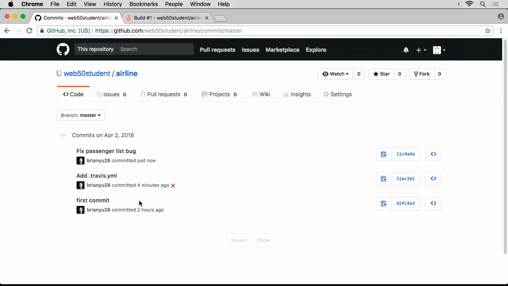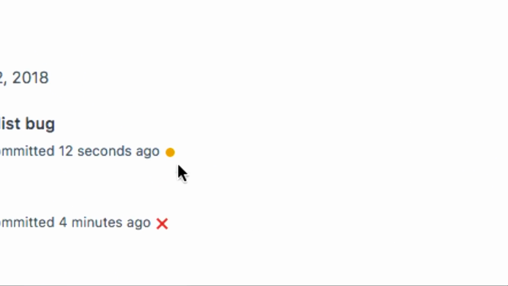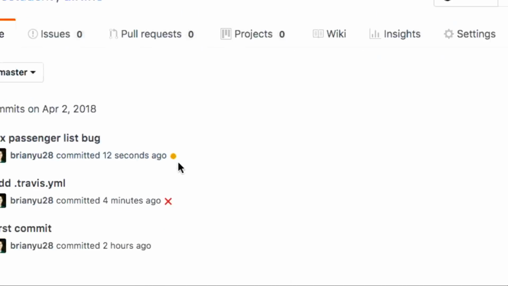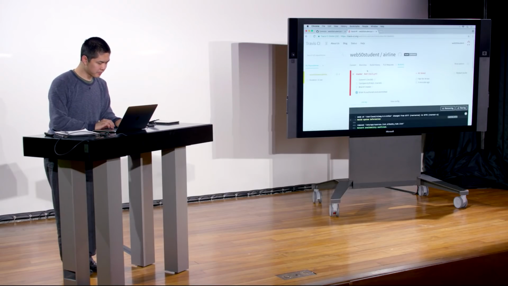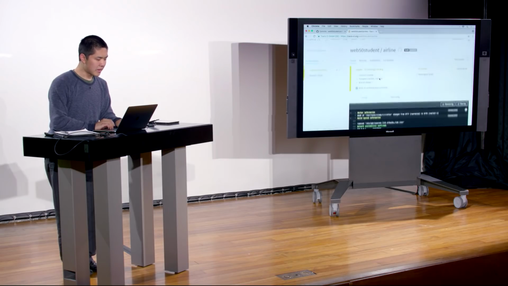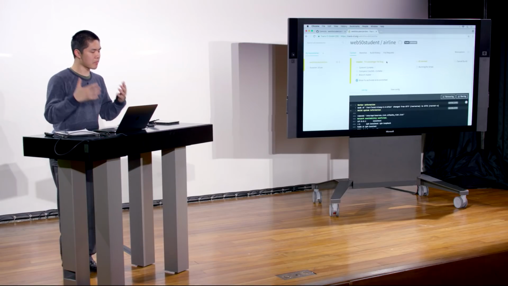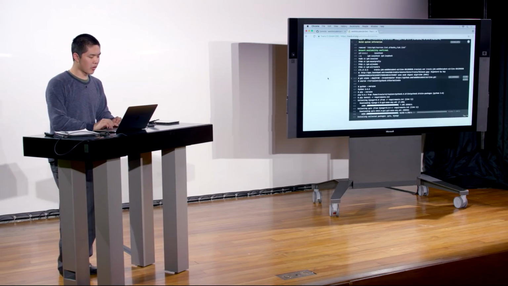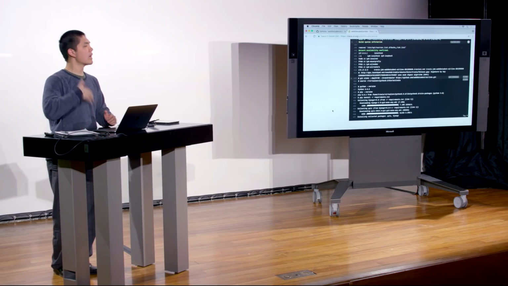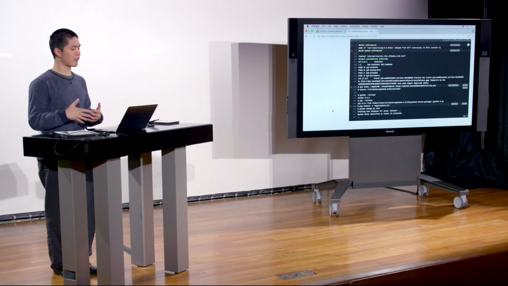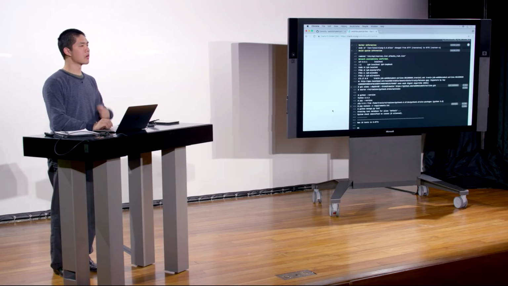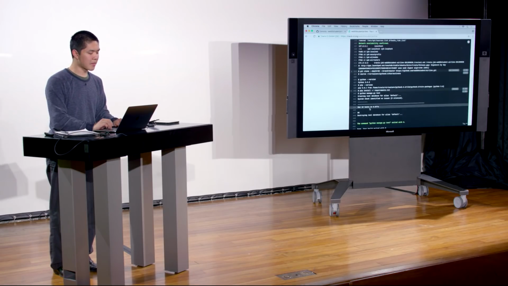and now I check GitHub's commit history. So far, I don't see anything there because the build's not done. You'll notice it changes to this circle to indicate the fact that the build is currently running, that it doesn't know yet whether or not I've passed or failed those individual tests. But if I check back here, I can see that now Travis has detected the fact that I've made this new push, that I've tried to fix the passenger list bug, and now it's going to go ahead and, again, run all the requirements and redo that exact same set of steps that it did before. It's automating the process of building my code, running my tests, and making sure that they pass.